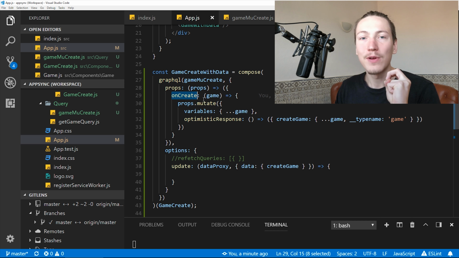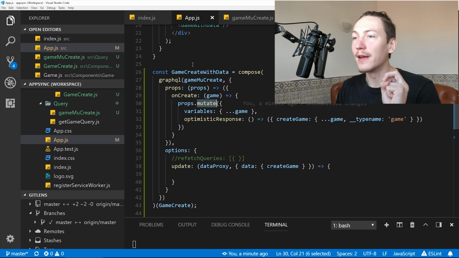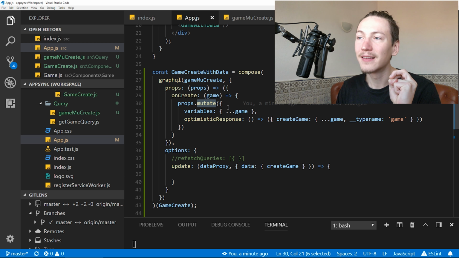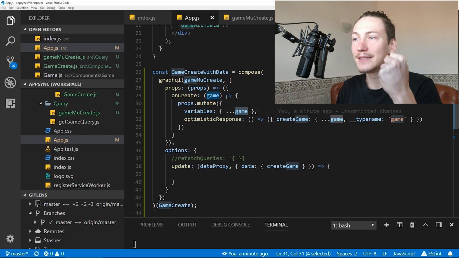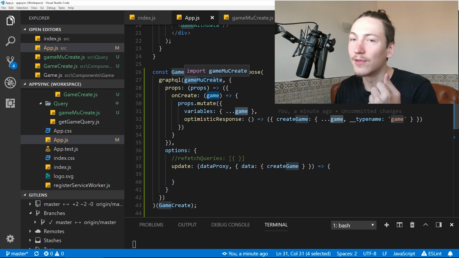This onCreate function then calls the mutate method to start creating the game. The onCreate method takes the game and gives it as a variable to the mutation.